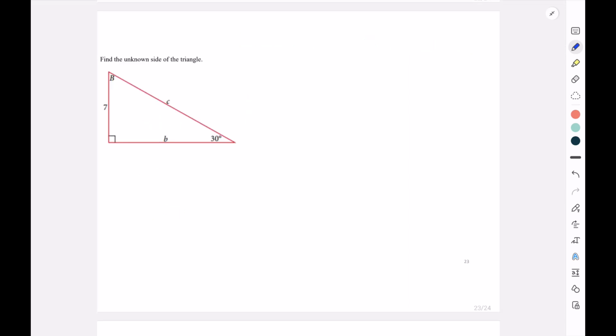So next we're going to be given a triangle, and we want to find the missing sides and angles. So first I would list out what you need. So we want angle B, side C, and side B. So we know that since we are given 2 of the 3 angles, we know that a triangle is 180 degrees. So we can take 180 minus 90 minus 30 degrees, and we will get 60 degrees.